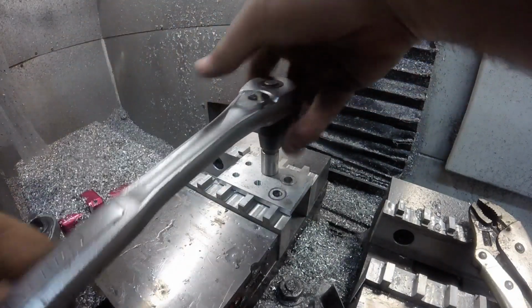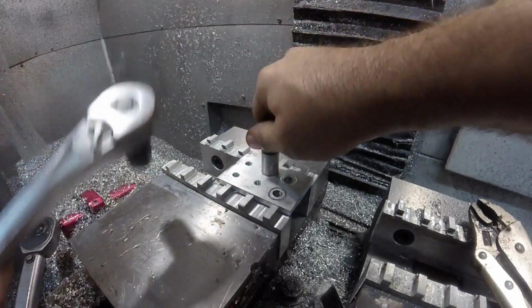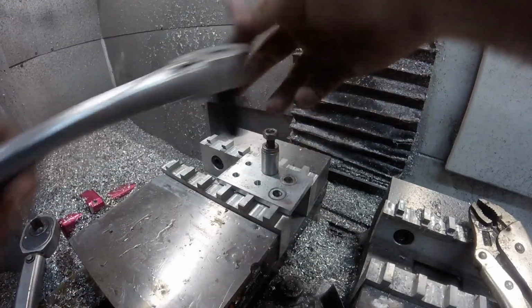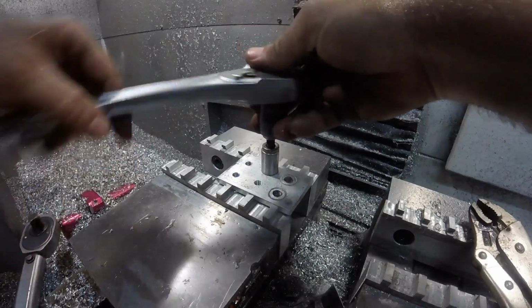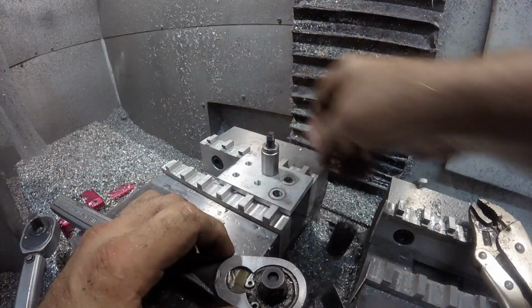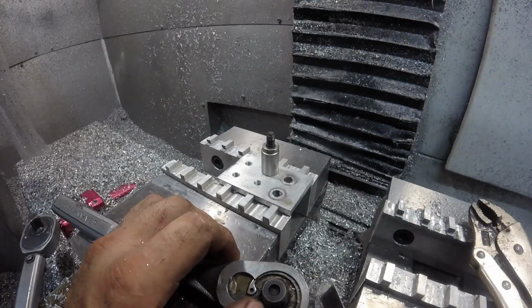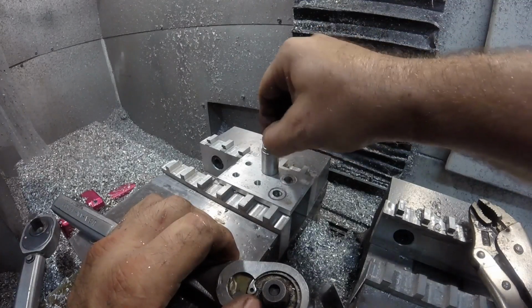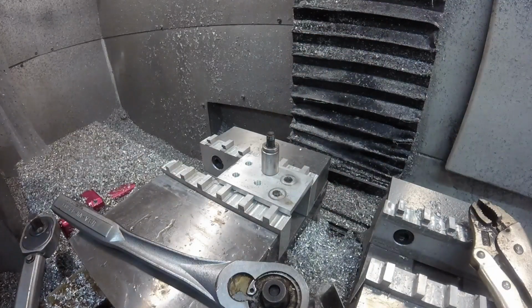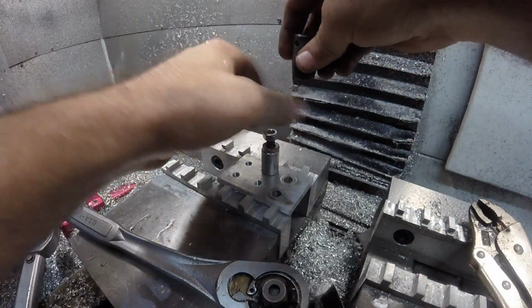You know what, I'm going to get another nut too. 18 foot-pounds is significant for holding something together. I guess my point in saying that is, if this thing can safely hold 30 or even 25 or 20 foot-pounds, that should be enough for what I'm doing. So I guess now I'm just trying to see where the failure point is. Because it looks like it'll hold with no problem.